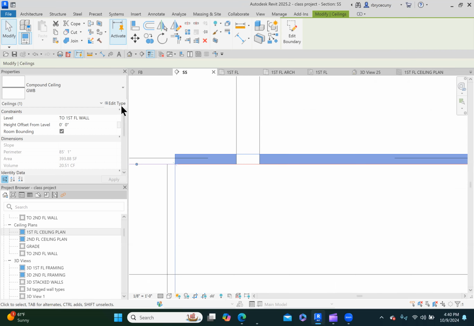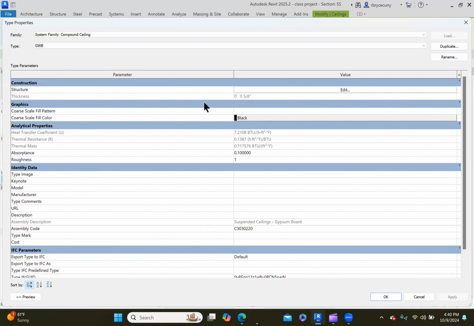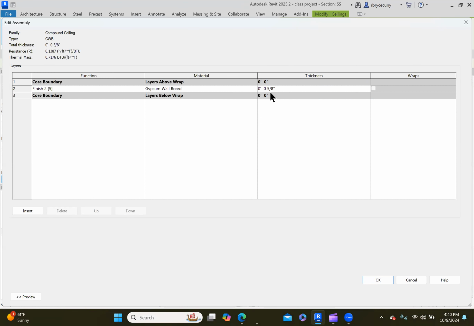So that ceiling, let's see what it is. Let's edit the type just to see the properties of that ceiling, and we'll edit the structure. And it's 5/8 of an inch. All right, we'll leave it at that.